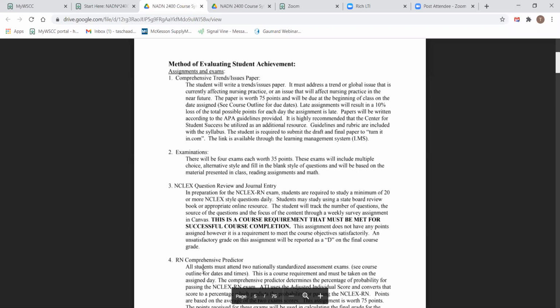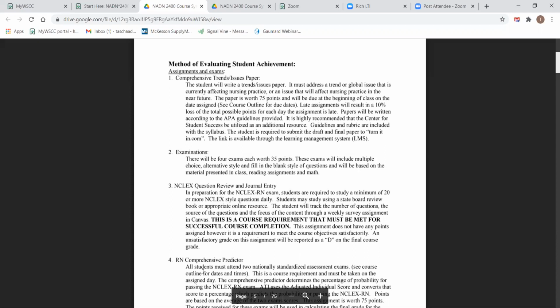Late assignments: anytime that you're late with an assignment, 10% is lost. Please plan for this paper. Losing points because you are turning it in late is really, at this point in the game, not where you should be. You really need to be organized and well prepared. So that's 10% loss per day for that assignment. Make sure that you're planning.